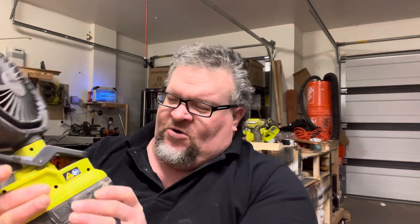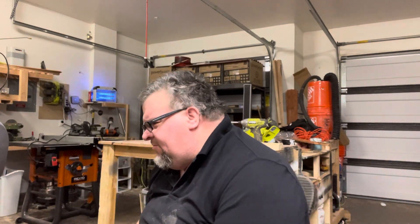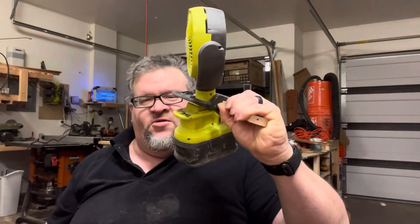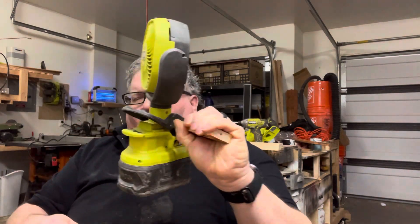These fans are just absolutely wonderful — real small, works really well. I love the fact that you can clamp this onto things. This clamp will work on a two-by-four, but it'll also work on things like this small piece — look at that, this is one inch. I don't know of any other brand that offers a fan that'll do this. Clamp on the two-by-fours, whatever — I dropped this on my finger once and that really hurt.